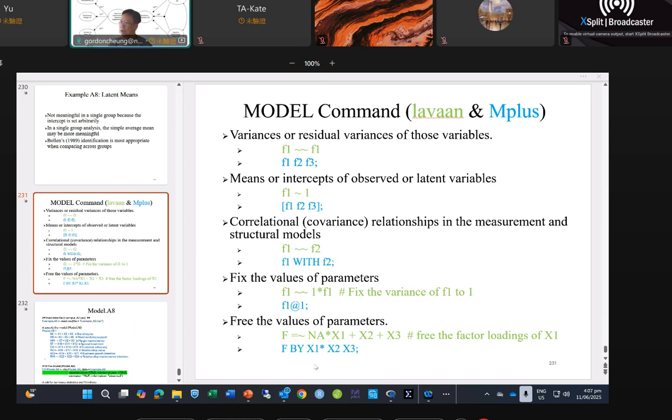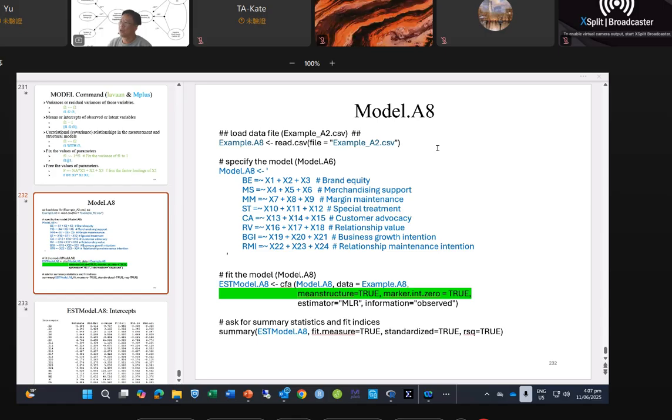These are the different commands between lavaan and Mplus, but I will not talk about this today. We will come back to this next Thursday when we use Mplus. How can we estimate the mean? This is the data file, and then we have the measurement model.